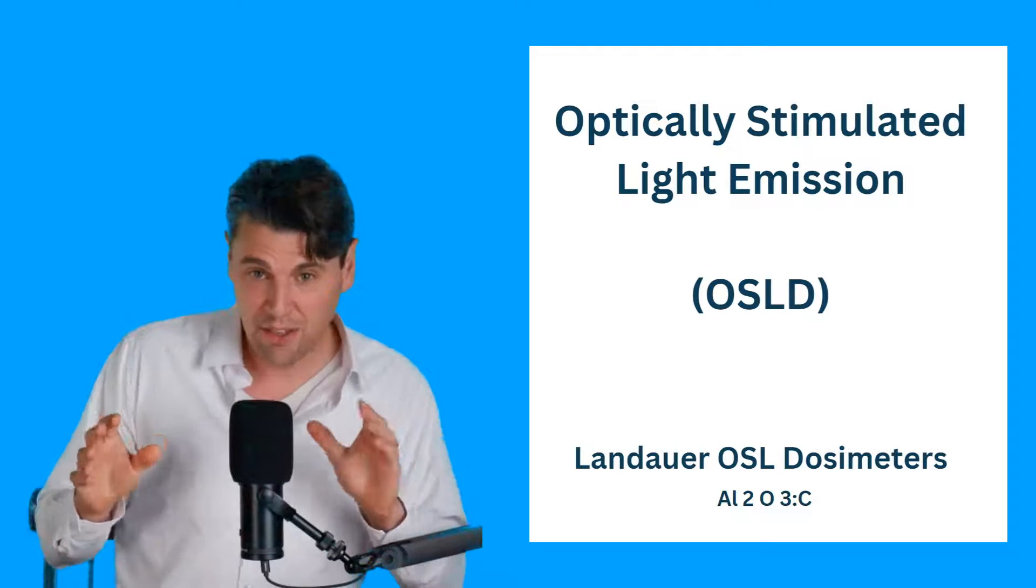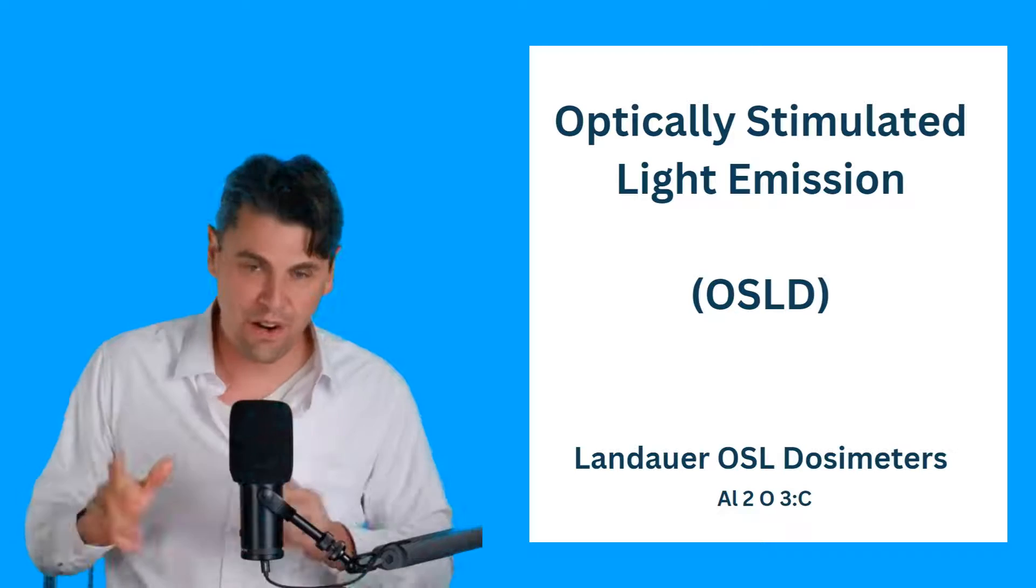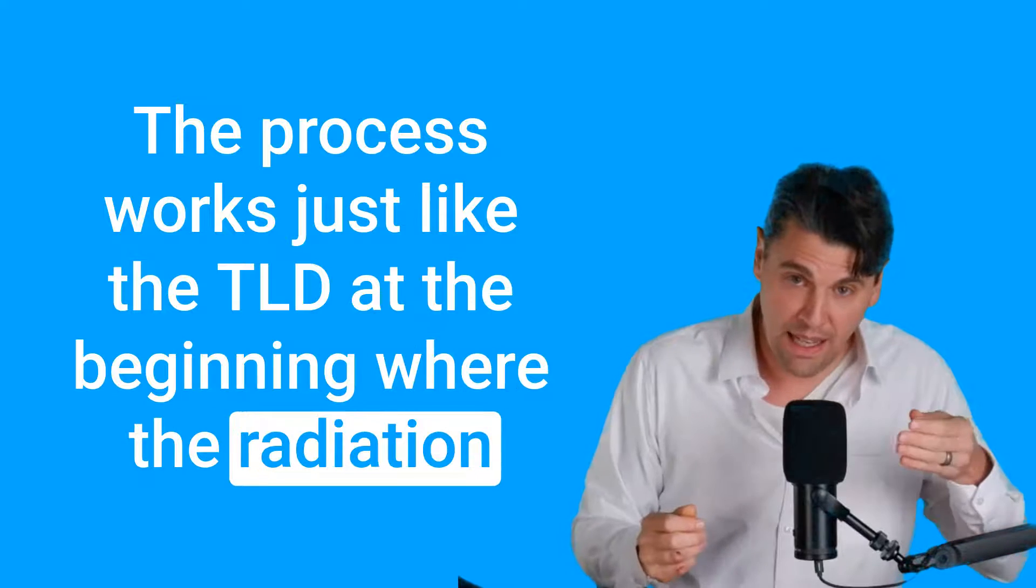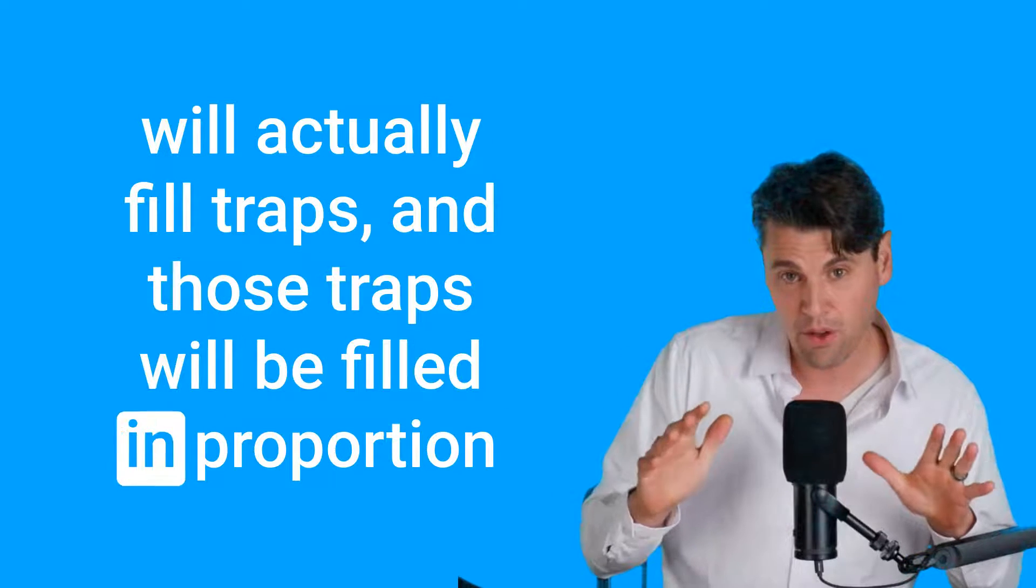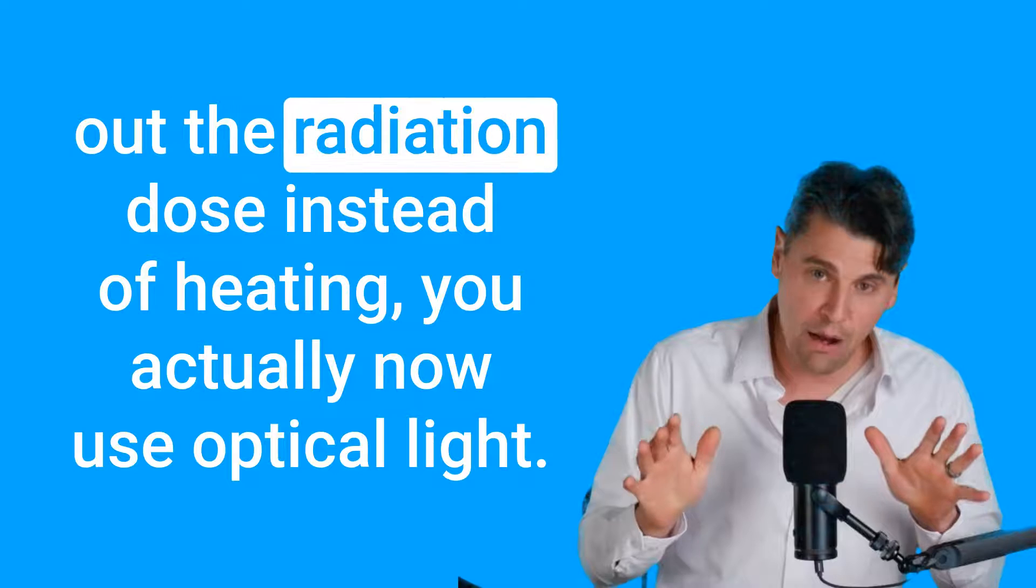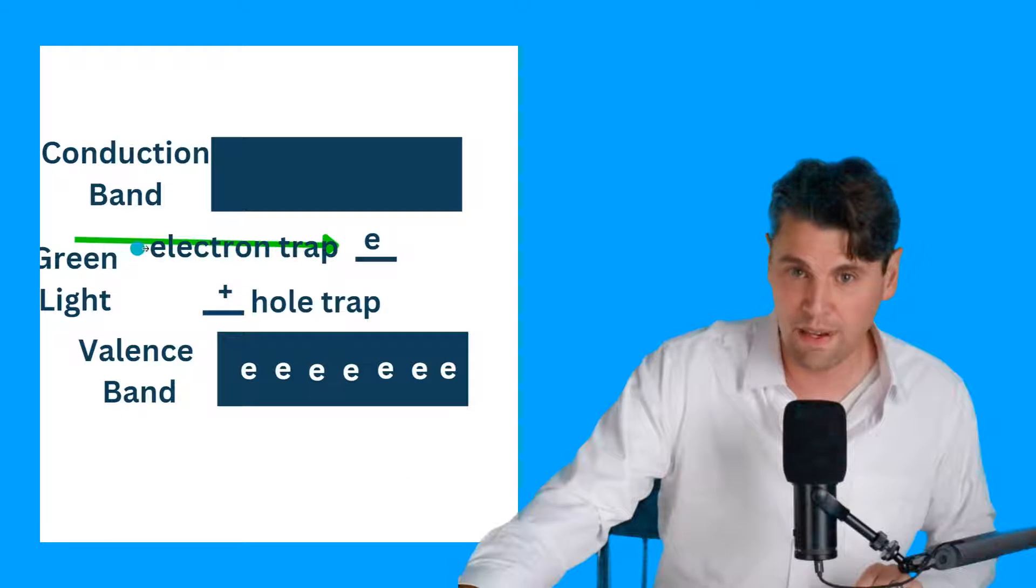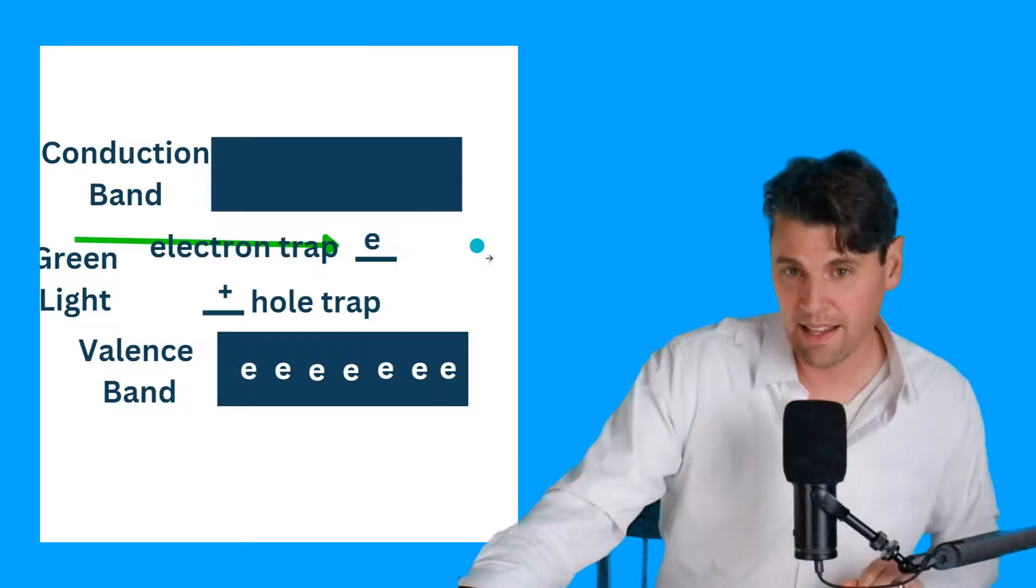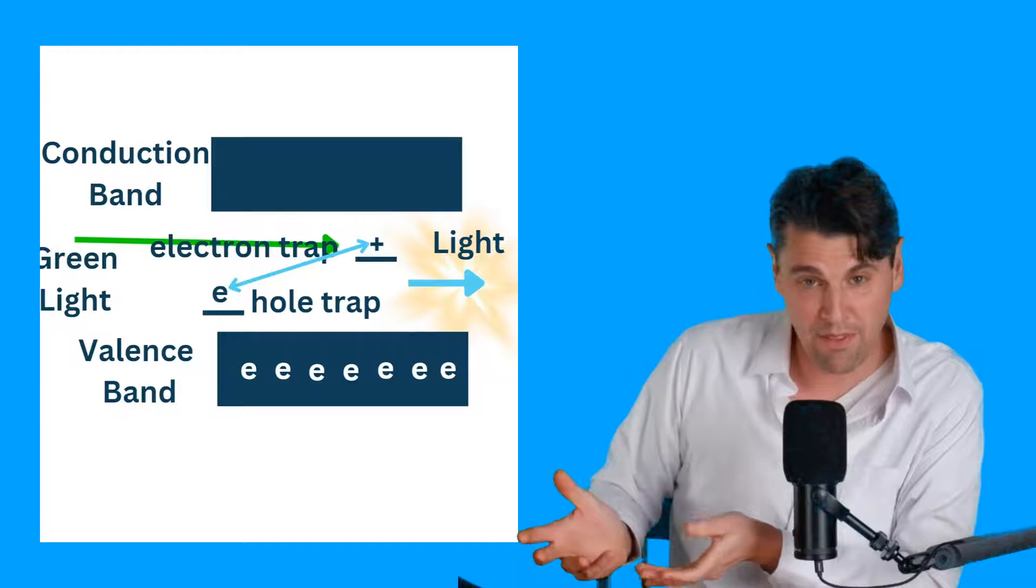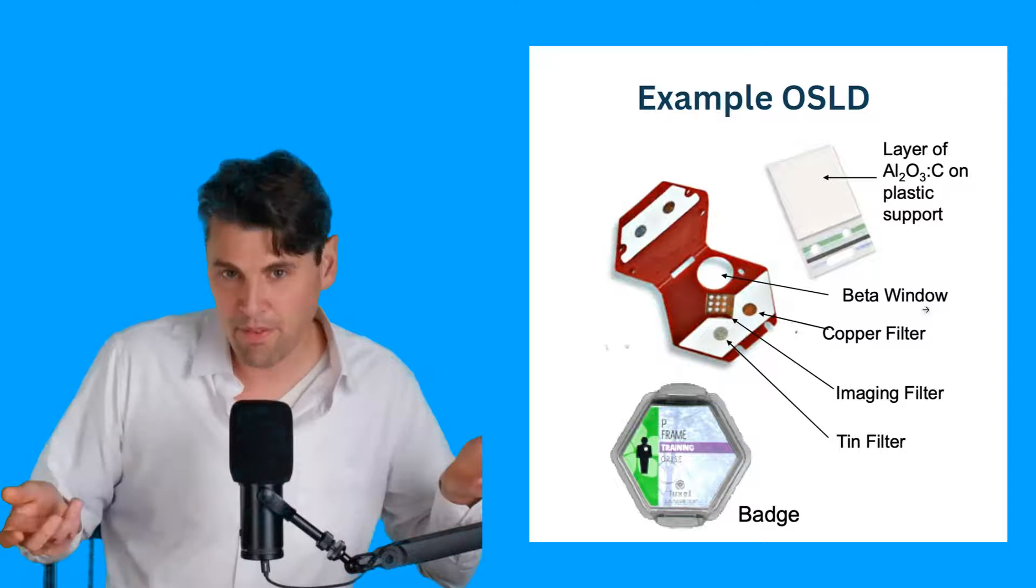Just like TLDs can actually emit light, there's the possibility to have what we call optically stimulated light emission, though an OSLD is very similar to a TLD. The process works just like the TLD at the beginning, where the radiation will actually fill traps, and those traps will be filled in proportion with how much radiation dose was actually absorbed. Then actually, to read out the radiation dose instead of heating, you actually now use optical light. So green light will actually come in as that green light interacts. You can actually get light produced that then that light will be a separate wavelength that's the property of the OSLD. And this light here is what can be measured. This is an example of an OSLD.